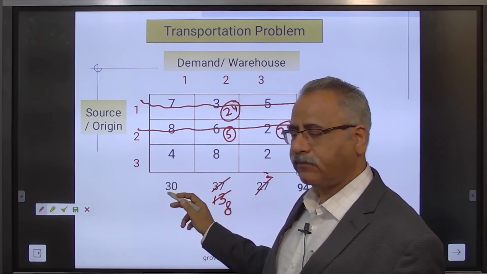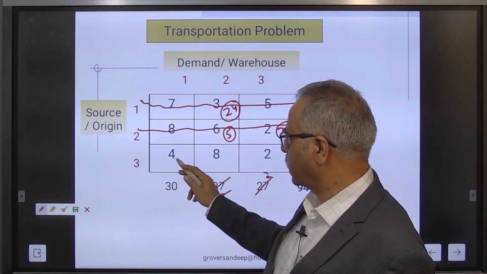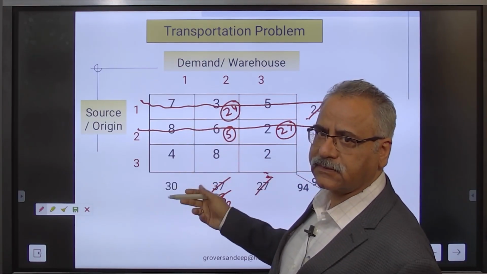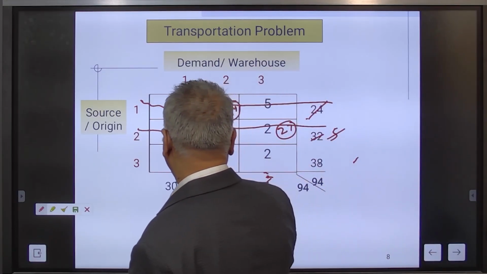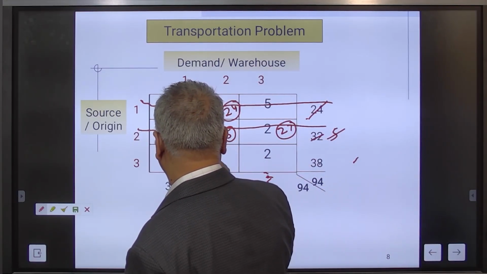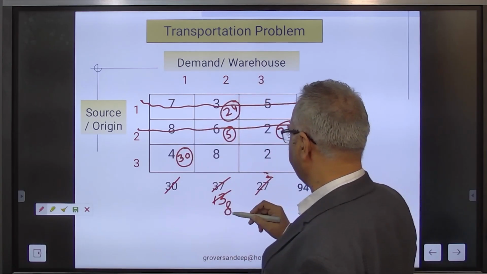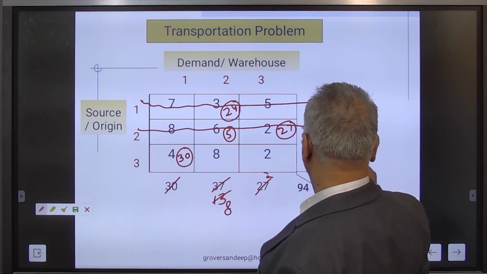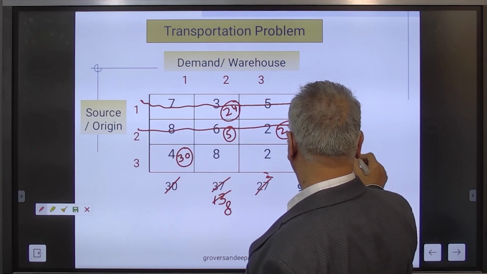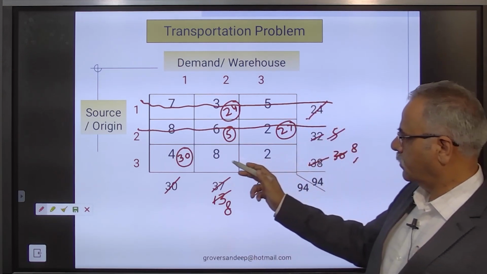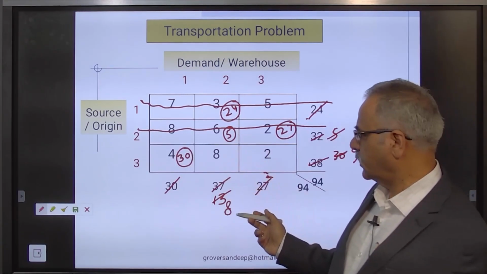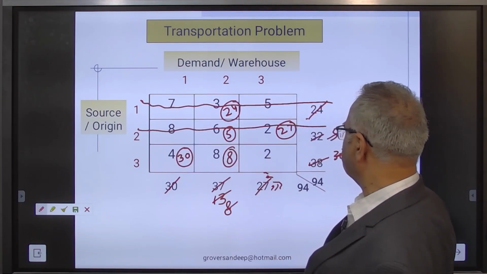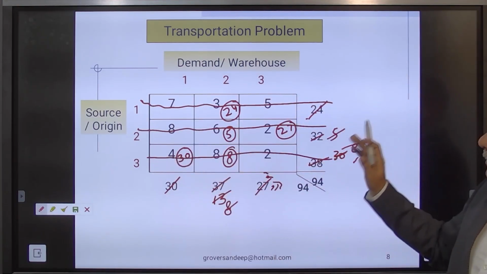So, how much can you allocate here? 30 is the capacity of the warehouse and 30 is the capacity of the origin. So, you cannot allocate more than 30 since it has a limited capacity. So, I can allot 30 units here. So, this is over, okay, and you are left with, sorry, you are left with the 8 units only, and then the next higher cost is this, that is all. 8 units are left here. So, you can allot 8 units with this cost, fine. So, this is also over. So, now this completes the allocation.